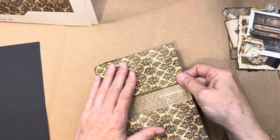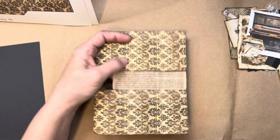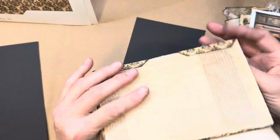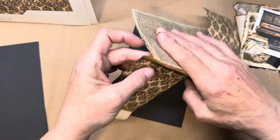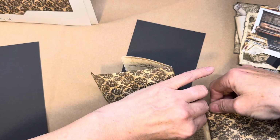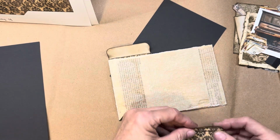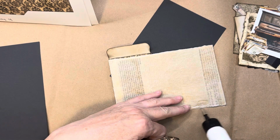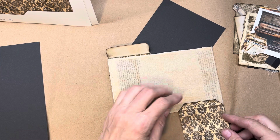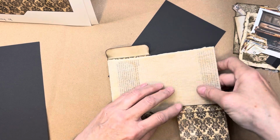All right, now that I've got this, do I want to glue this down yet? No. The reason I don't want to glue this whole unit down here yet is because, did I make that too big? Oh, I did. I went down too far. Okay, well, I needed it to be just at the bottom so that it would not overlap. I want to see a little bit of that black hinge around, but that's okay because I can re-glue. I want it to just be at the end there. I had gone down just a little too far over the edge. So I think that'll work. I hope that works.